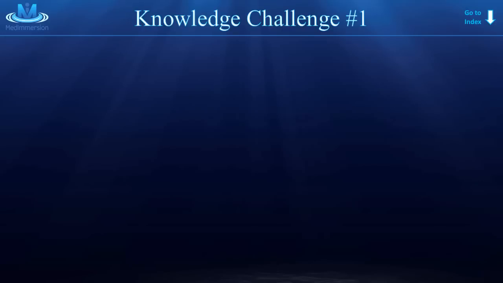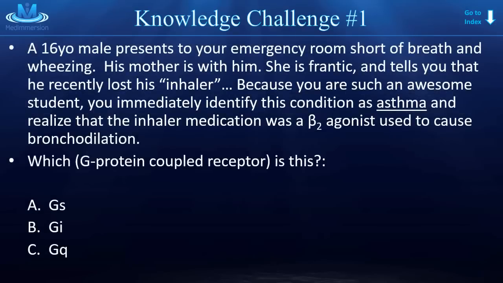Okay, knowledge challenge number 1. A 16-year-old male presents to your emergency room. He's short of breath and wheezing. His mother's with him, and she's frantic. And she tells you that he recently lost his inhaler, but she can't remember what it was. However, because you are such an awesome medical student, you immediately identify this medical condition as asthma. And you realize that the inhaler was a beta 2 agonist used to cause bronchodilation.